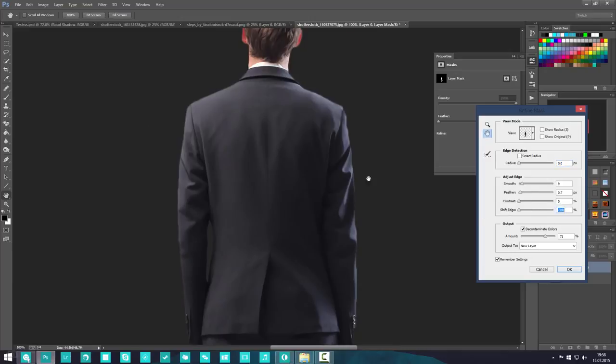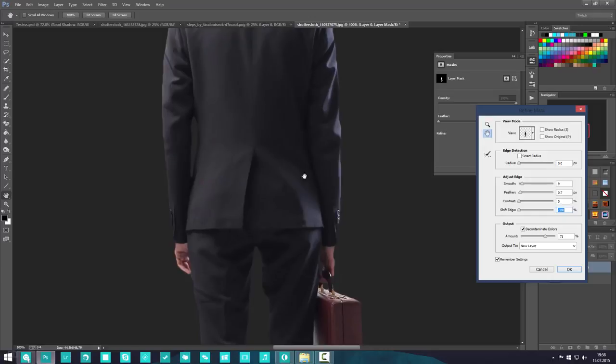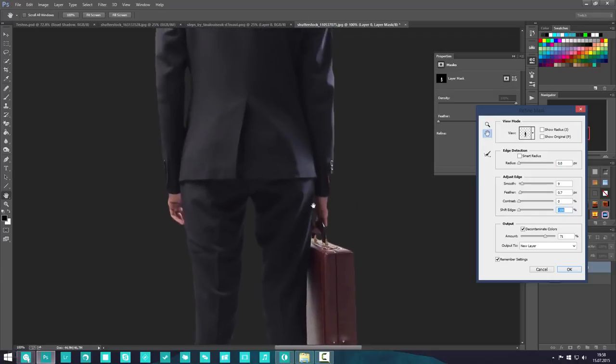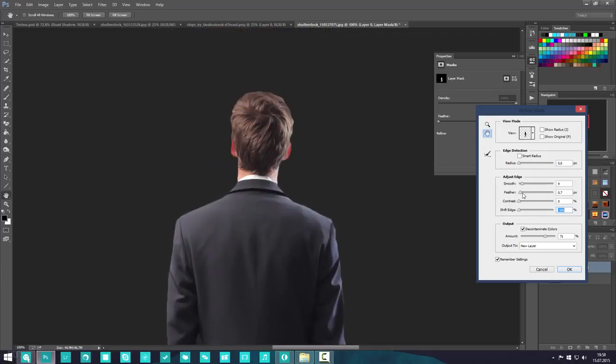There we go. See how that cleaned up? Really smooth. You can add some feather if you want to, not too much. Don't play with the feather too much, just a tiny bit, 0.7% or something. Smart radius is mostly for hair and edge detection and stuff. I don't need it for this guy.